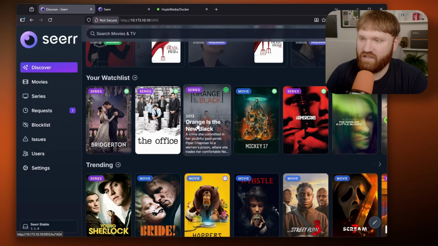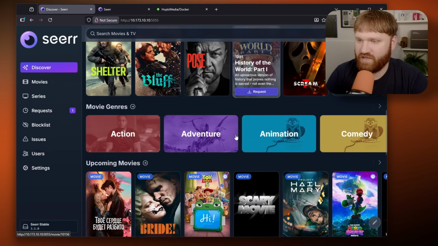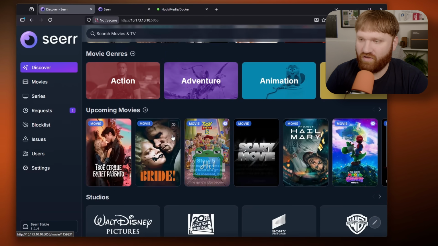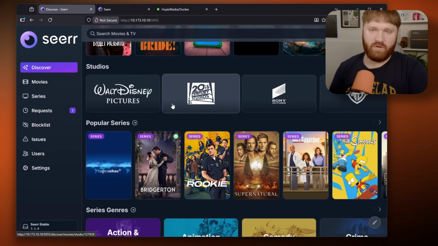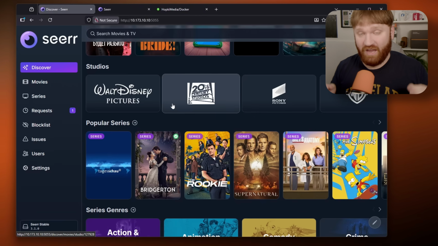And then of course, if we go to Discover, it's just kind of more generic. You can see trending, your watch list, movies that are popular. So just a little bit of everything with a nice pretty interface that people who aren't familiar with managing Sonarr, Radarr, servers in general are probably going to have a really good time using. So that is about it.